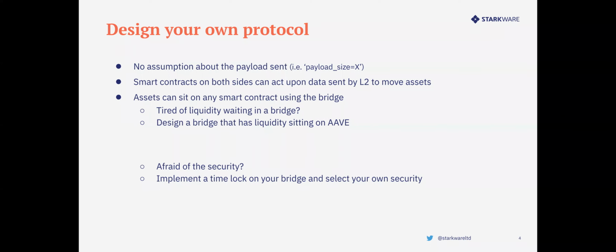Things that we can do when we have more flexible messaging is execute any type of logic, both on the L1 side and on the L2 side, and it doesn't have to be just a withdraw and a mint. This opens up the space to a whole lot of new applications, new ways to think about what we can do with bridges, and to build new protocols on top of that.